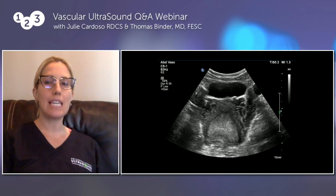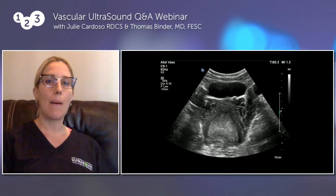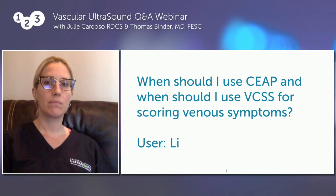So right now, as you can see on our image here, what we're going to be covering in our next course, this is a B-mode image of the uterus. And you can see on the right and the left hand of the screen, the periuterine veins. In the next image, you can see the color flow Doppler, and you can see flow within these veins and also reflux in these veins. So this is the color flow right here. Again, a wonderful way of helping your patients and diagnosing things very, very easily.